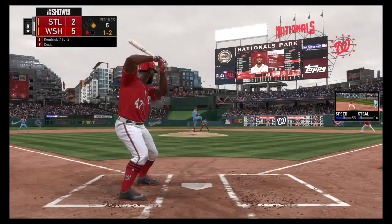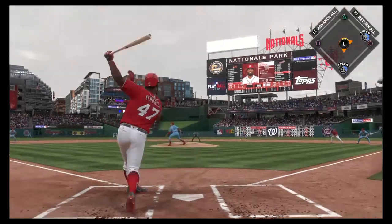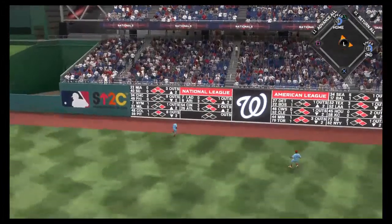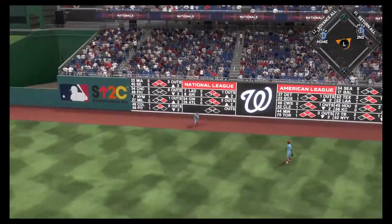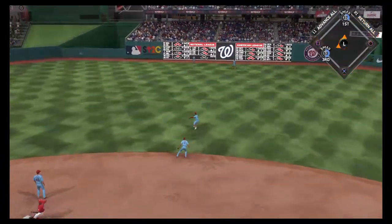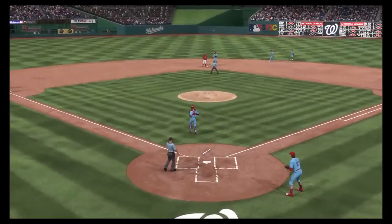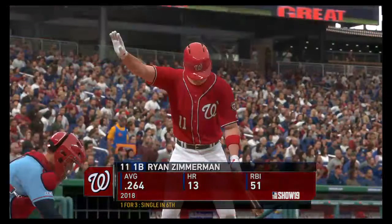Good job by the catcher to keep the ball from getting too far away and allowing that base runner to get into scoring position. That keeps the double play in order, which they need, seeing as they've already given up one run in this inning. And a relay home. And they'll have runners at second and third following the one-out double.